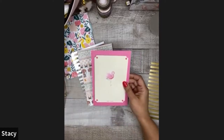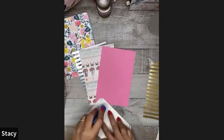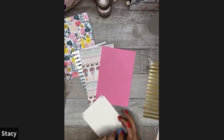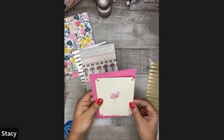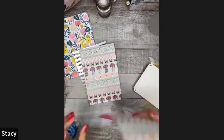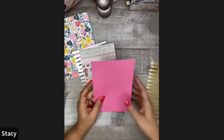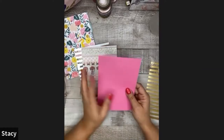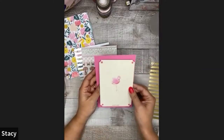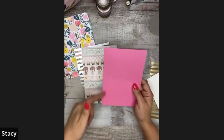I have my glue stick out here. Actually, before I tape this down, I want to punch it. So I'm going to put that aside. I don't want to tape it down yet because if I go to punch it, the cardstock might get in the way. So this is going to be, again, building the elements of my front page. And so I'm going to punch it on this side.